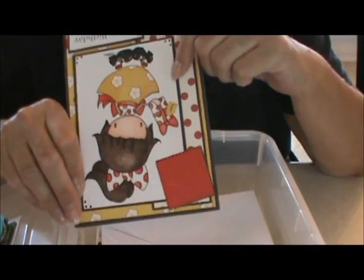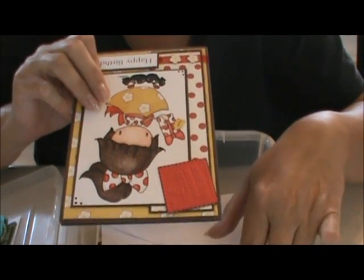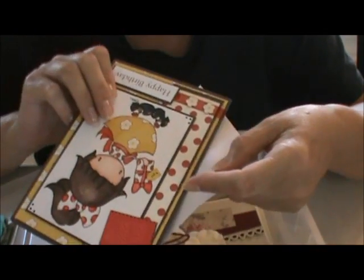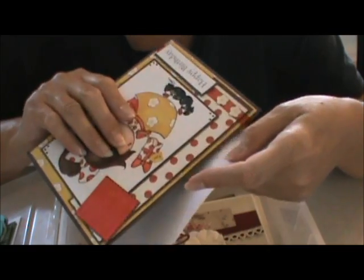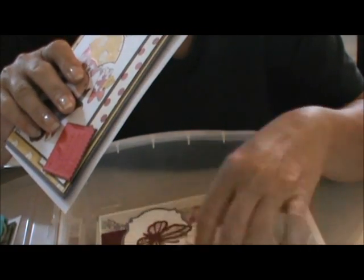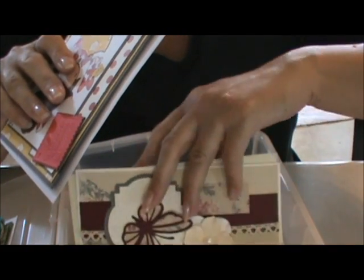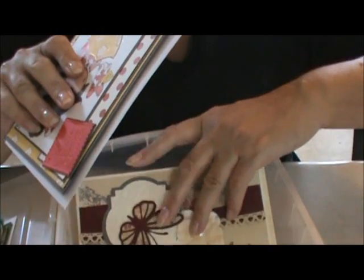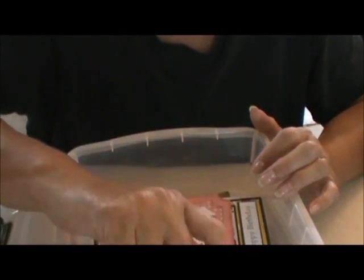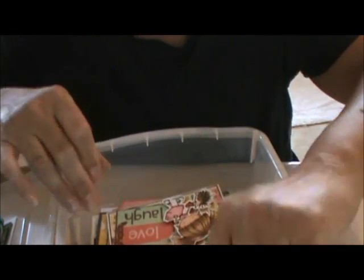And I have a bunch of cards from Melissa Maid, because Melissa, I contacted her. I was getting so far behind in my cards, oh, I'd say about 8 months ago, and I had no birthday cards. And I contacted Melissa because I know she has a little Etsy shop, and she hasn't been sending out her cards because we email back and forth to each other. And I said, Melissa, I got to buy a bunch of your cards. Send me your cards. And sure enough, she did. And let me tell you, I have got the best of the best from Melissa Maid.